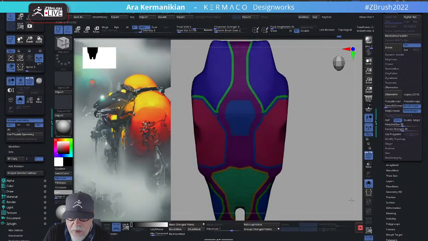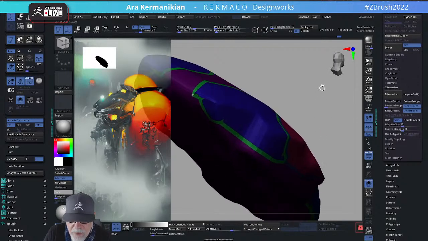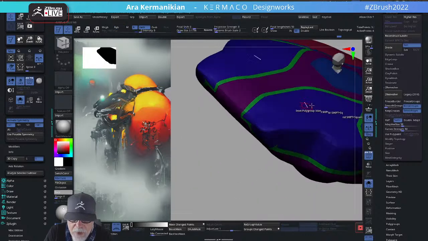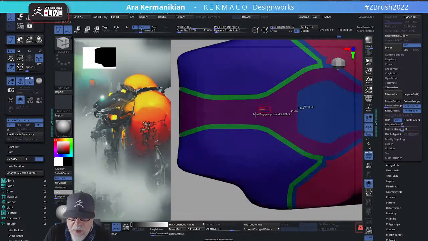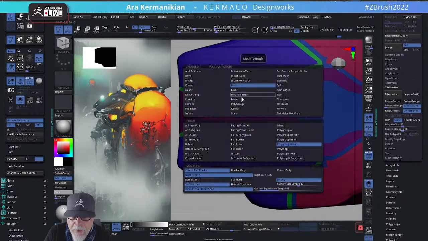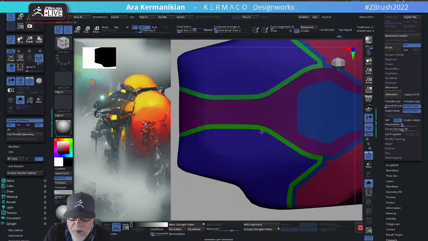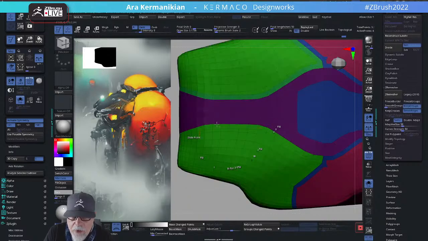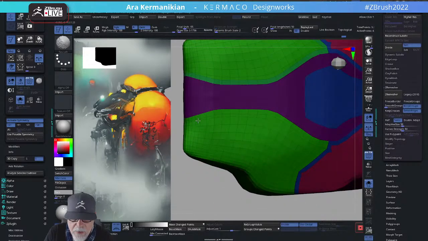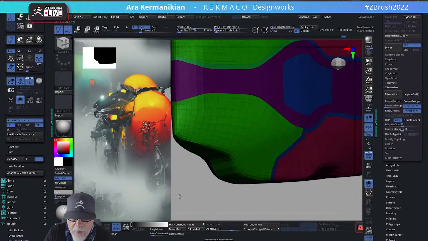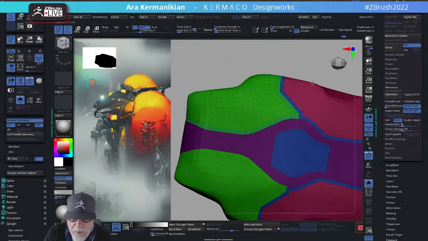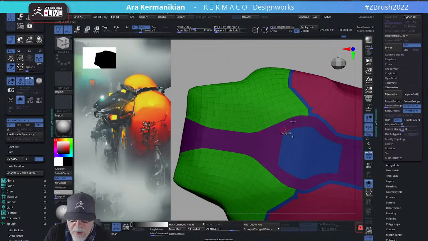Yep. Oh, there's some interesting stuff going on back here. Let's see if I can fix it. Yep, there it is. All right, so now that I did that, I'm just going to go into Polygroup and Fill. And let's grab this one, fill here, fill here. Thing about fill is it's not symmetrical, by the way. Something really weird happened over here, but that's fine. Okay, let me try this again. I think this is, okay, yeah, that worked.